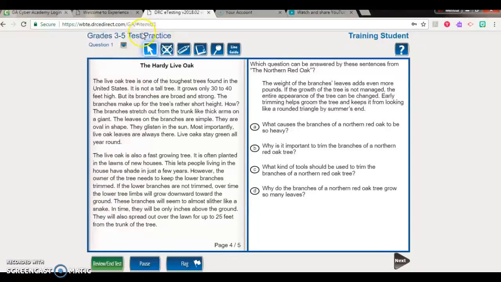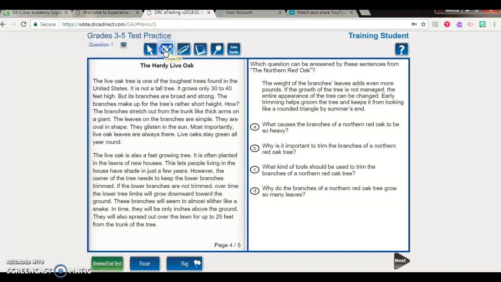The highlighted tool up here is your pointer tool. That's when you see the arrow. That's the main tool you are going to be using. That is how you choose your answers. So to choose an answer, you can click on it. To unchoose the answer, if you decide that's not what you want to do, then you click on it again and it will take the answer away.